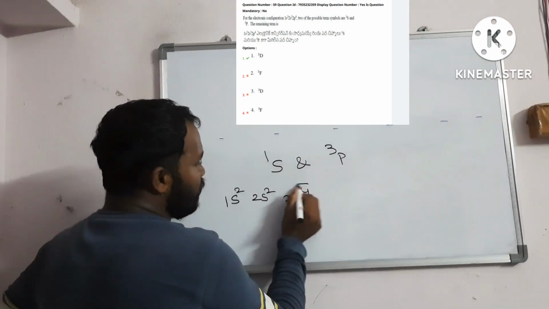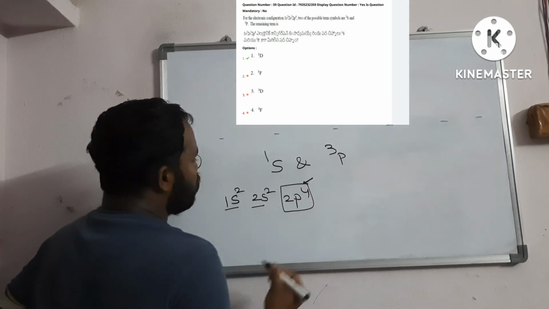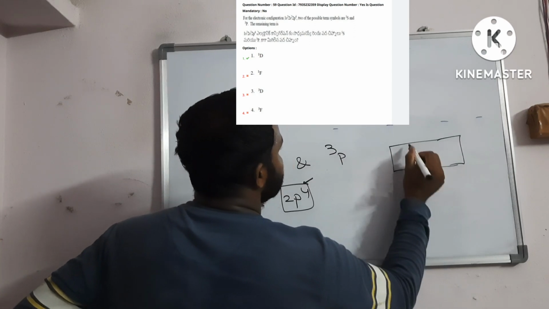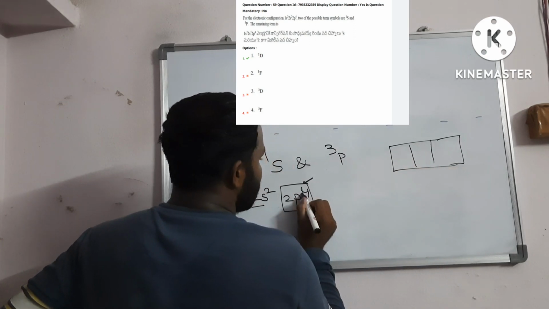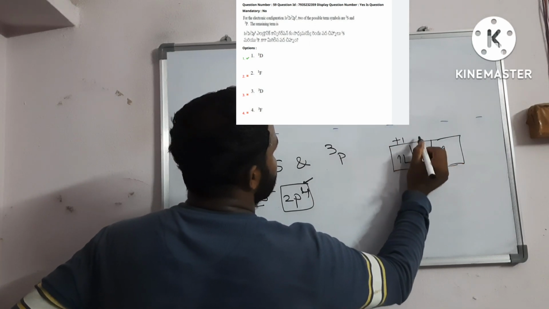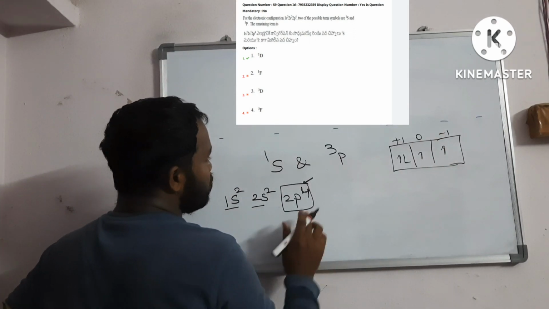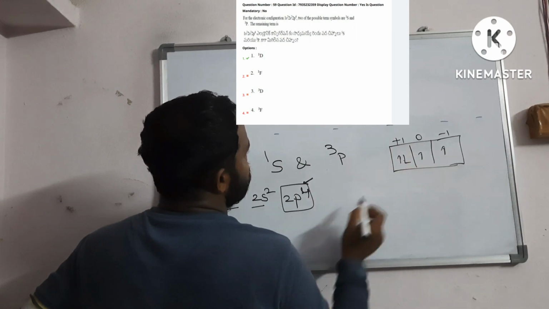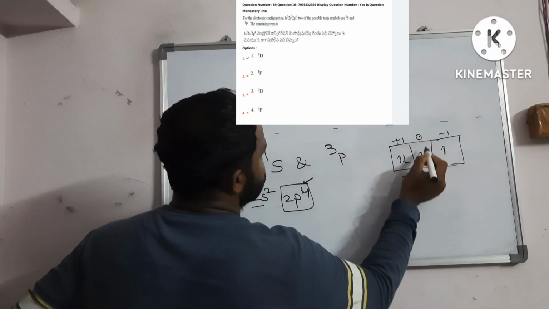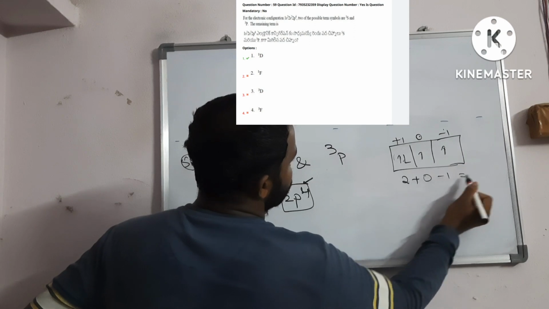Whenever you are making the term symbol, the 1s2 and 2s2 are filled, so only take the outer one. What is the 2p? 2p has only 4 electrons: 1, 2, 3, 4. These are the ml values, +1, 0, -1, the azimuthal values. If I take 1 into 2, these are the 2 electrons, plus 0 into 1 is 0, minus 1 into 1 is -1. You will get 2 minus 1, which is 1.